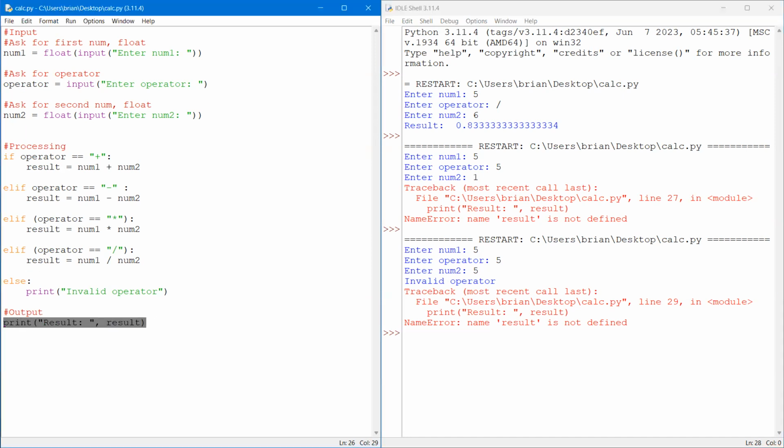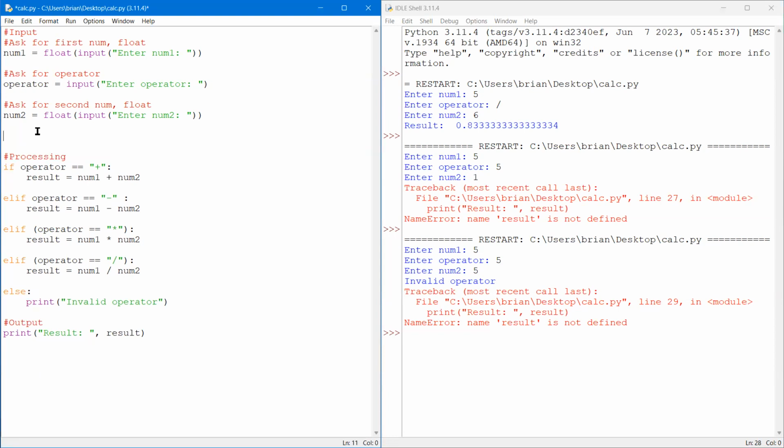So in order to account for that, we're going to have to create a flag. So we're going to raise a flag to say that, oh, this is valid, go ahead and print, or if it's invalid, avoid this altogether. And this is an opportunity for me to show you a new data type, what's called a Boolean data type. And Boolean basically has two conditions, or rather two states, which is true or false.